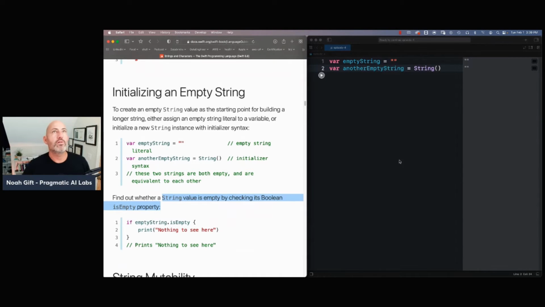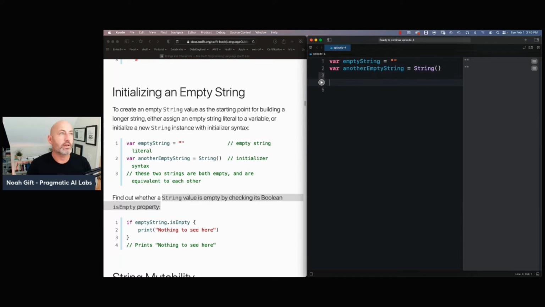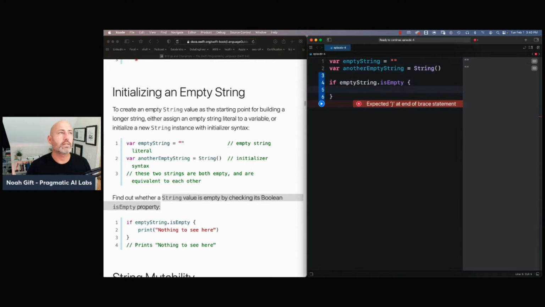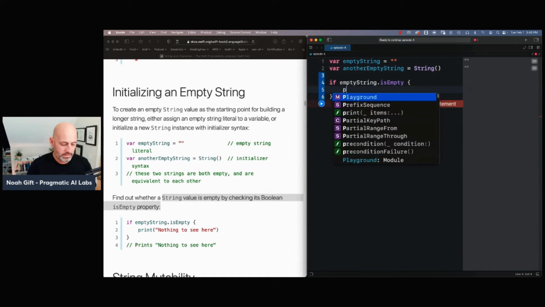So basically, if we go through here, and I'll try to type, let's see how good I am at this. If emptyString dot, and we would do the property isEmpty, and we add in a conditional here that basically says nothing to see.